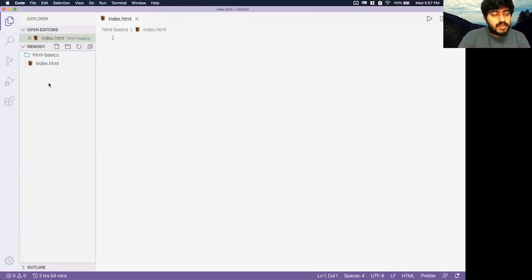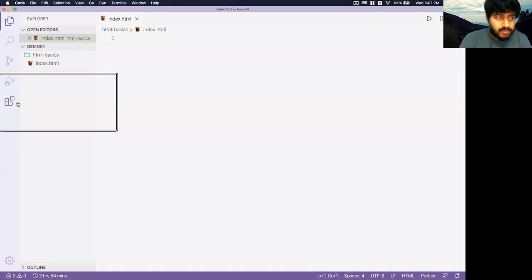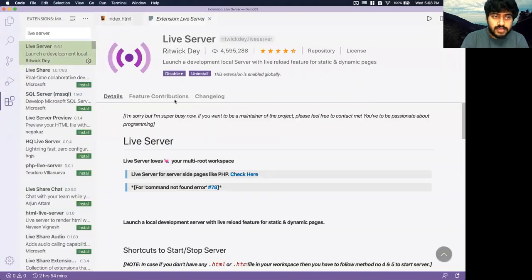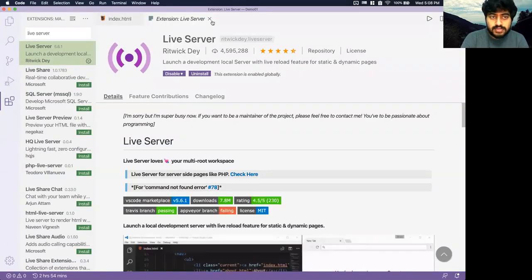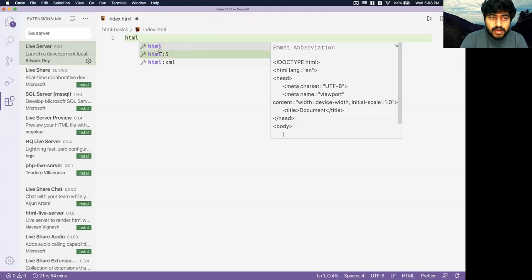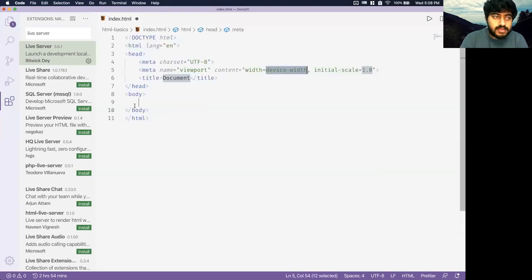Awesome. If you have VS Code, there is this thing on the left side called extensions. Inside extensions, there is an extension called live server. You can install that. It's a very nice extension. We have an HTML file, and you can generate the basic HTML template by writing HTML:5. This generates a basic HTML document template inside which you can start creating a web page.